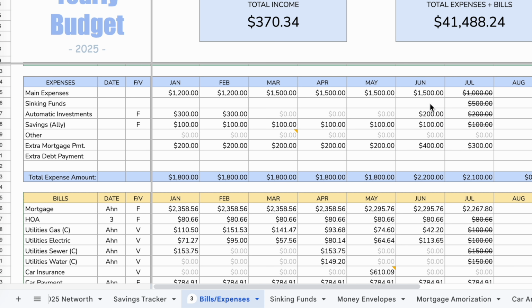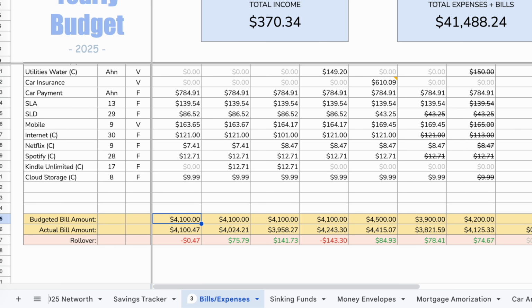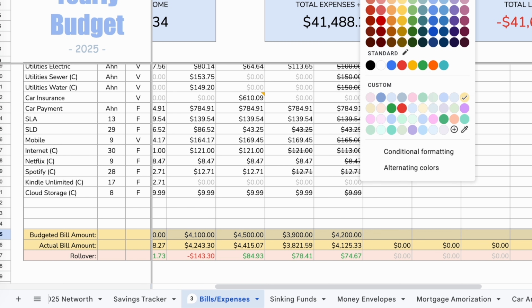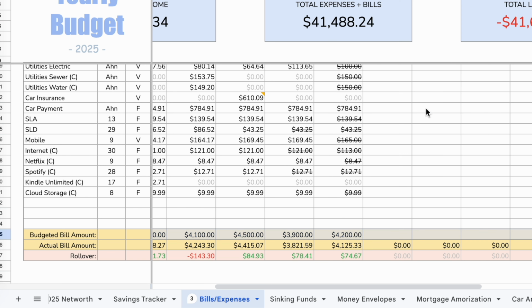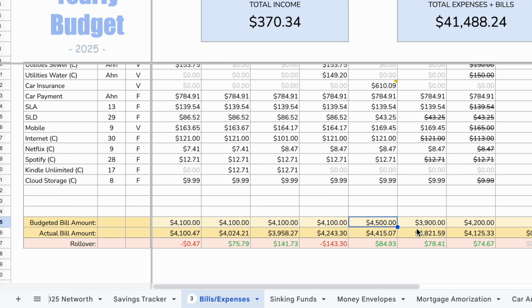So we know for our regular expenses, we need at least $2,100. And then for our bills, we're going to estimate around $4,200. And I realized that mine is a different color from the template. So let me change that. Change this color to match. I don't remember what color I used. Maybe it was this one. I think so. Okay. I only wanted to make this not completely white because it was not a bill. So I wanted to give it a little bit of a shaded color, even though you would have to manually put in your budget amount in here.